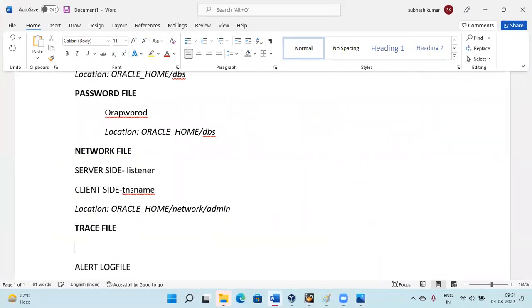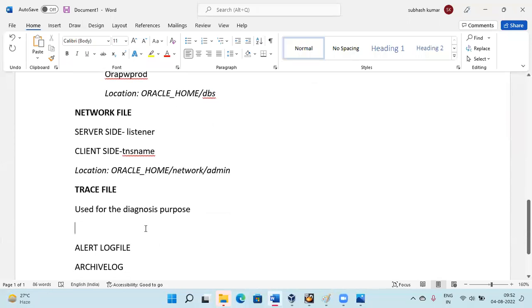The trace file is used for diagnosis purposes. Each individual process has its own trace file.